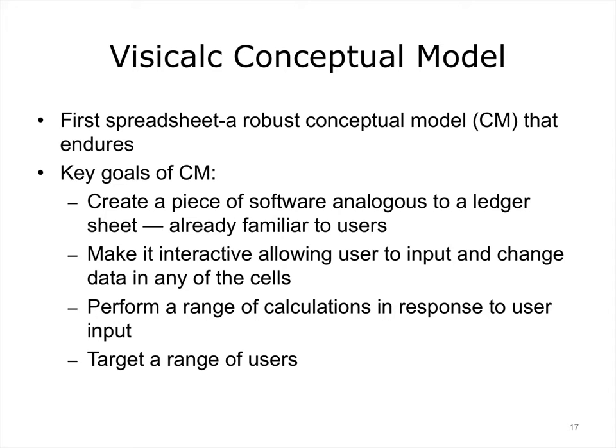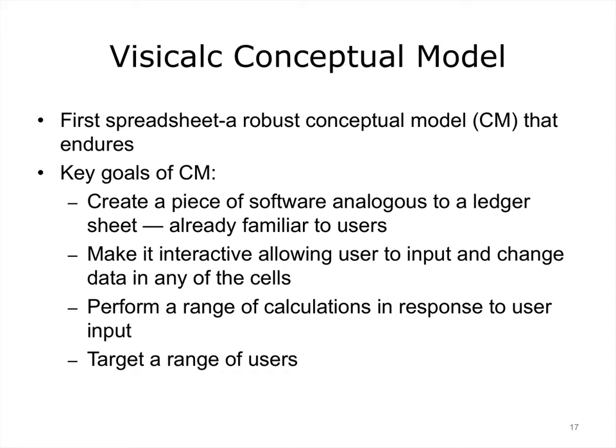The core elements of the conceptual model, CM, were to produce an intuitive, easy-to-use, and familiar product that everyone can relate to. The spreadsheet was modeled on a ledger sheet, which is an artifact that is familiar to most people running a business, as well as accountants and so forth.